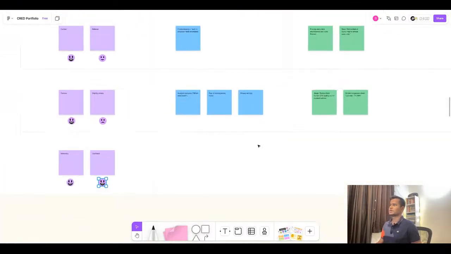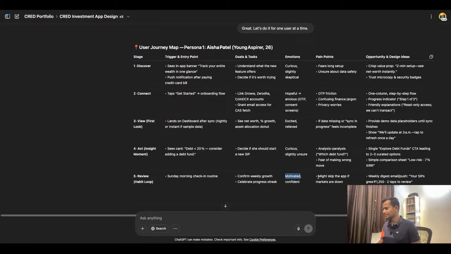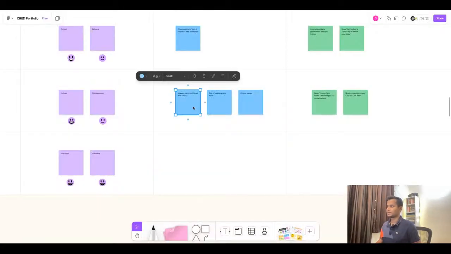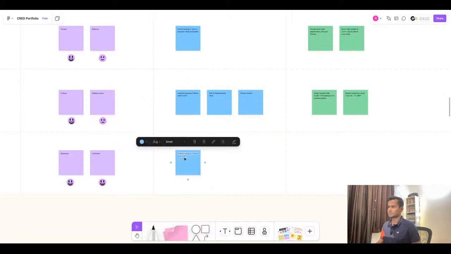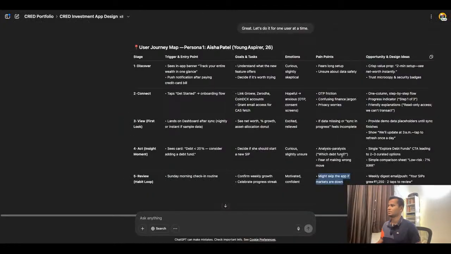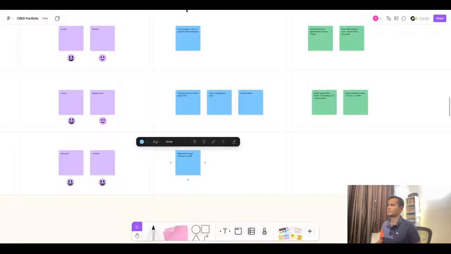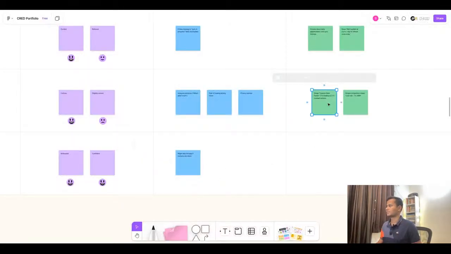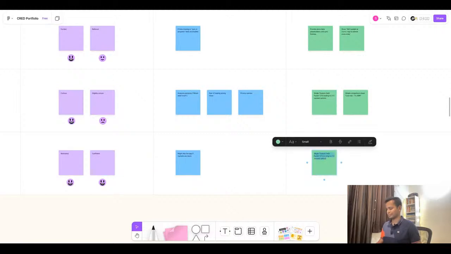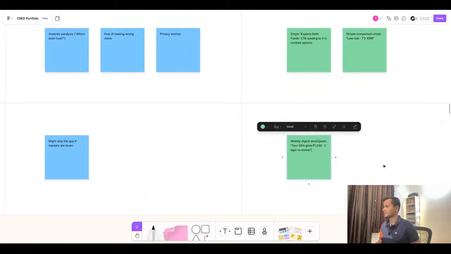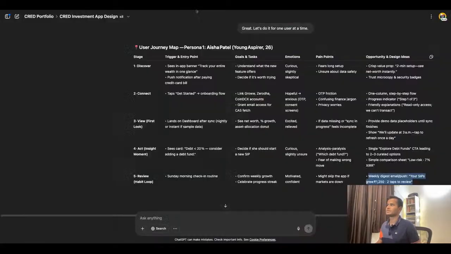Now coming to the pain points. Might skip the app if markets are down. Correct? If the markets are down, he will skip the app or not view it for a certain time period. Then coming to the opportunity here. Weekly digest email push: your SIPs grew this much, 2 taps to review. Then a streak badge after 4 consecutive reviews.